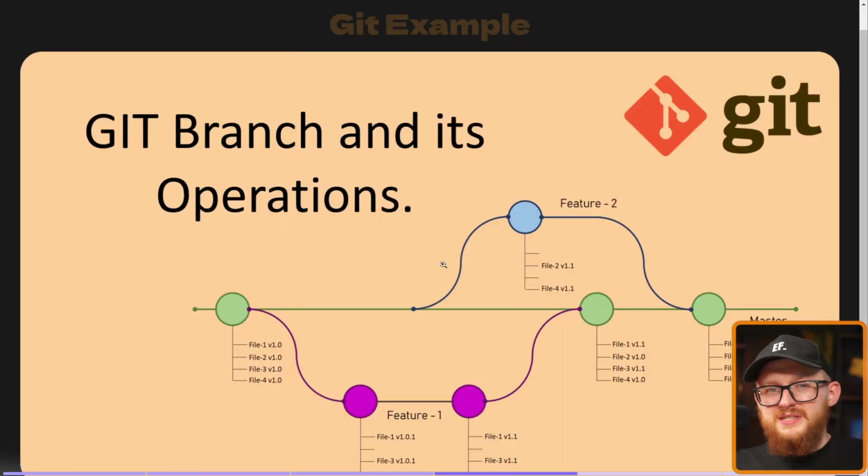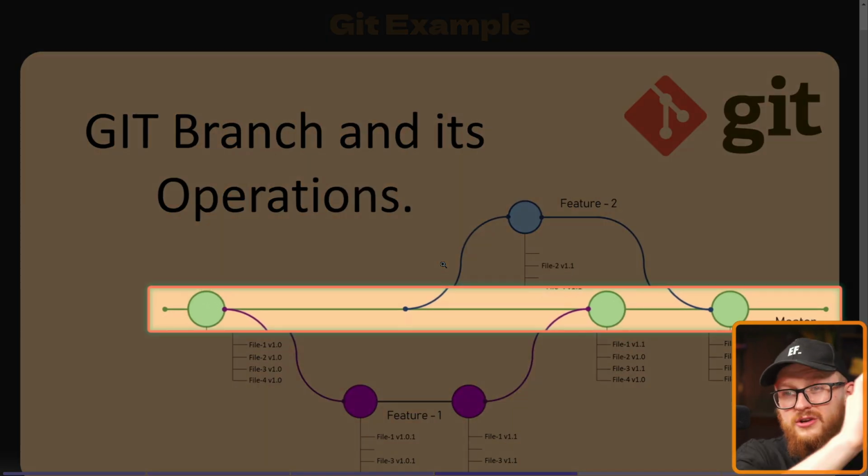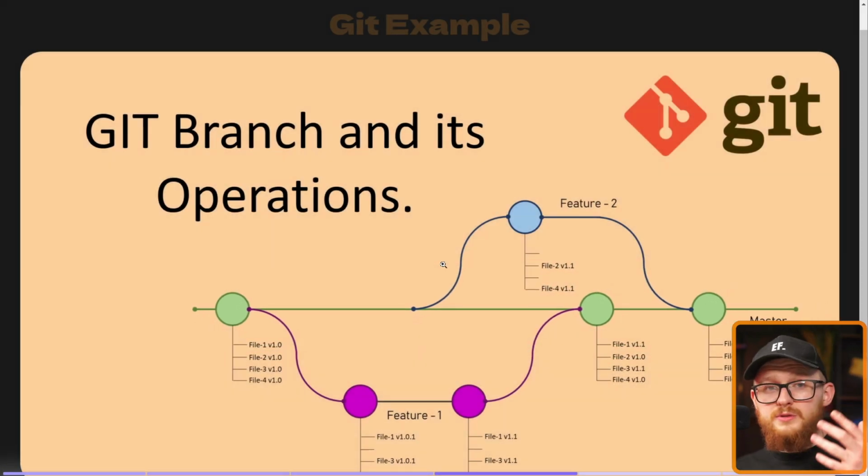And also, in my case, for example, I don't really use branches. I always work on the latest repository branch, and I just update it to the latest state. So on this image, I would always create the green dots, and I don't really care about branches. However, if you're going to have multiple developers in the office, then you should definitely consider how to branch out.